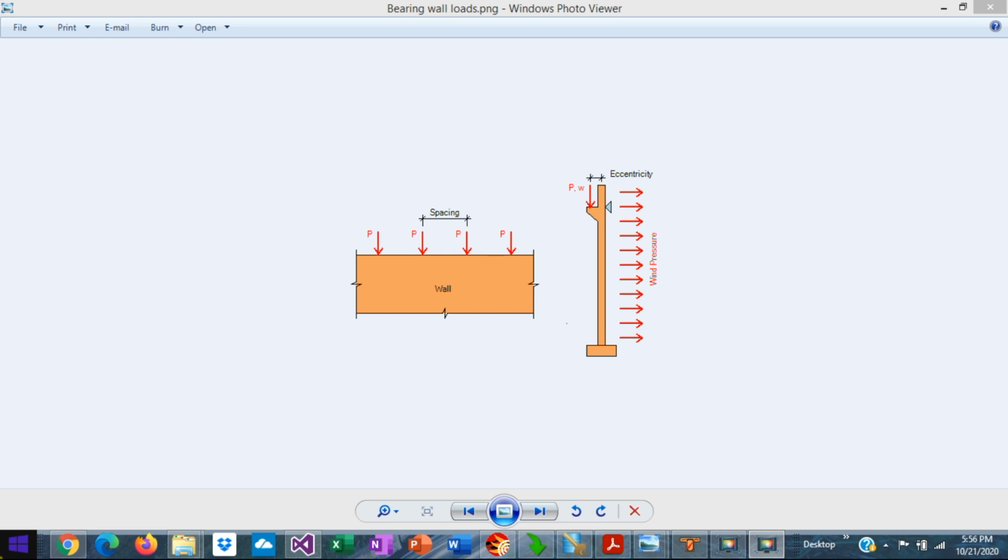The typical loads in a bearing wall are the gravity loads, dead and live, from the roof or from the structural floors. Usually these gravity loads are placed eccentrically with respect to the center line of the wall. This occurs, for example, in a warehouse-type building, where a series of joists are resting directly on the wall, or in a precast building, where a series of double T members are resting also on a hinge on one side of the wall. So the loads are eccentrically placed on the wall. If, in addition, the wall is subject to wind pressure, then the resulting moments will add up.